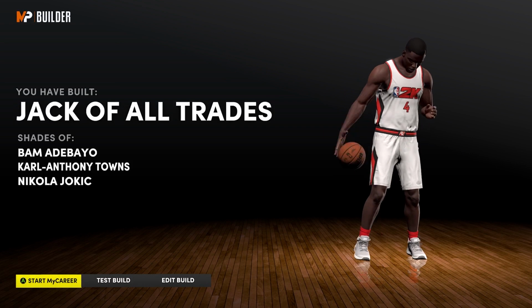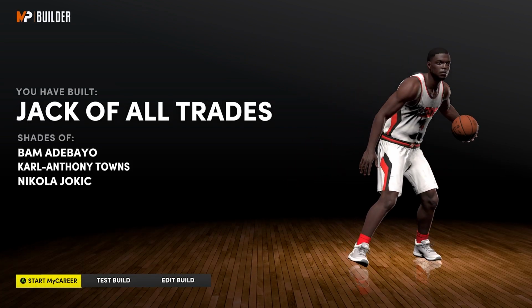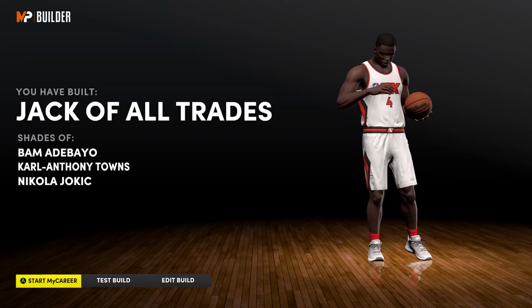And so let me know what you guys think. You guys liked my first one at point guard through small forward. This is a big dog. This is Jump Back City. Let me know what you guys think of this build in the comments.